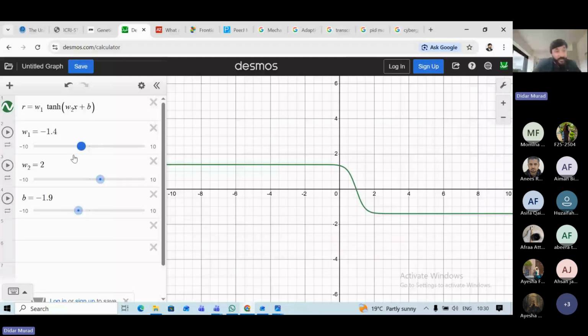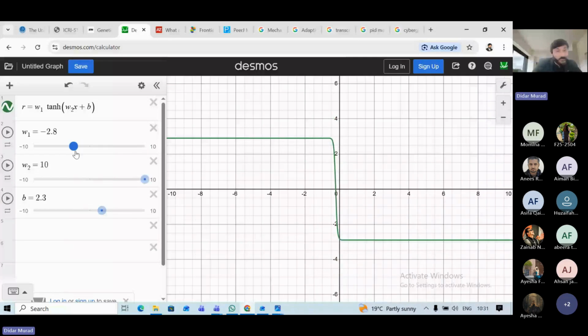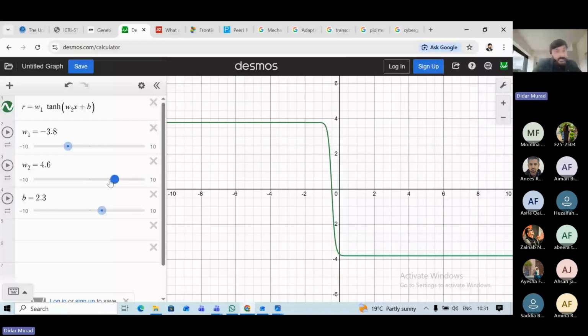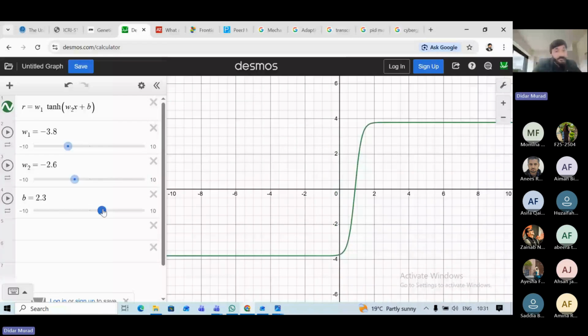You can see these are the adjusters. What is the attribute of b? It only translates the problem. What is the attribute of W2? It only changes the fluctuation, the amplitude of the graph. Look here, the amplitude of the graph is leading toward here. You must play with them: W1 is very important, then W2 is important, then the bias b is important. We usually use these concepts in deep learning for neurons. You know about the neuron.